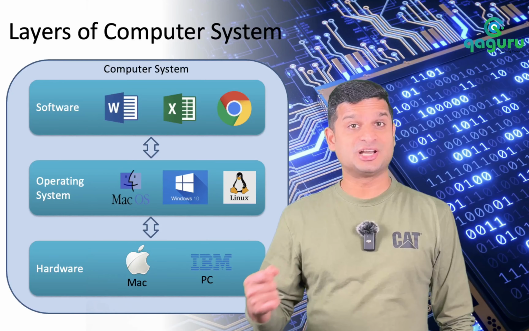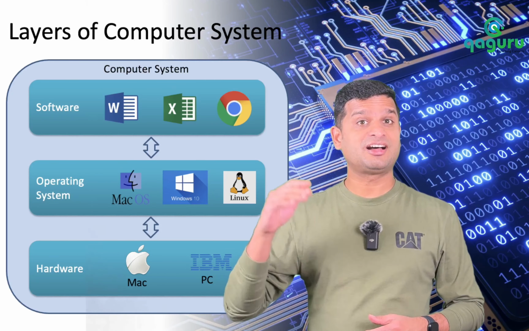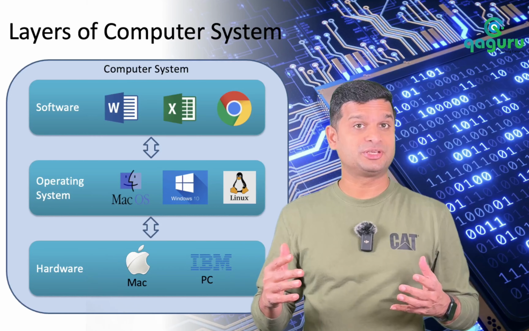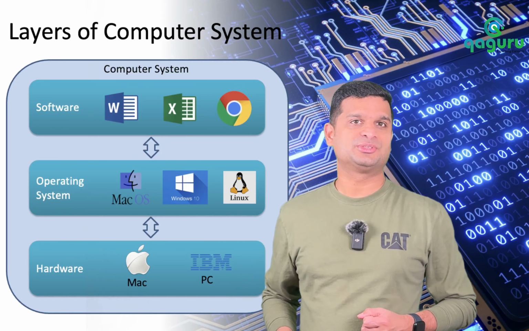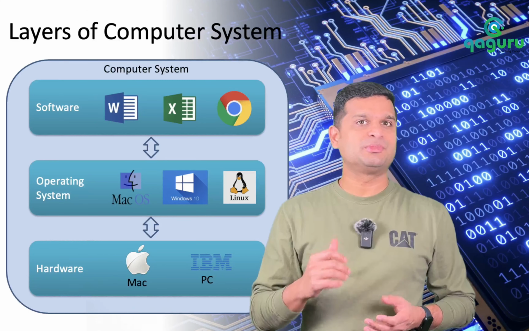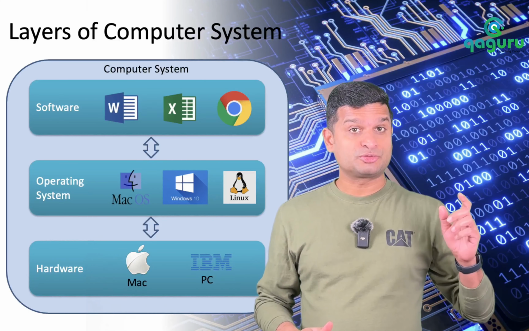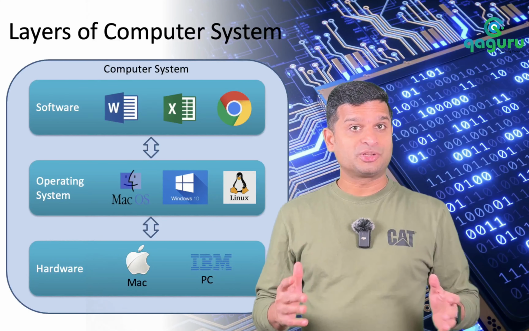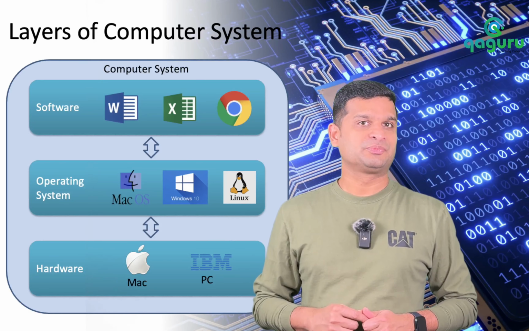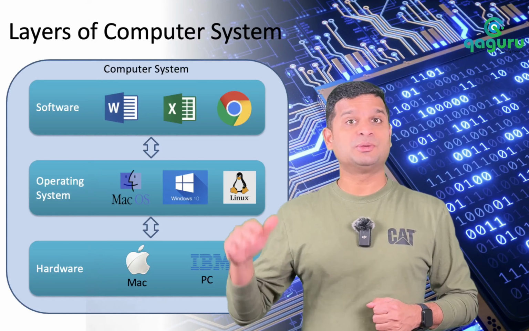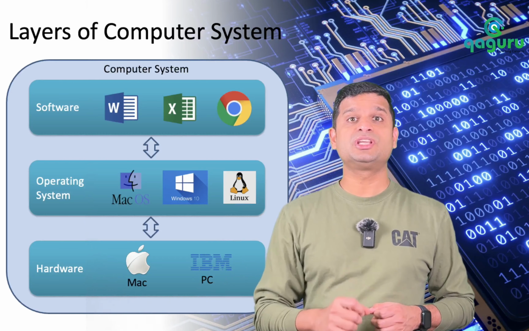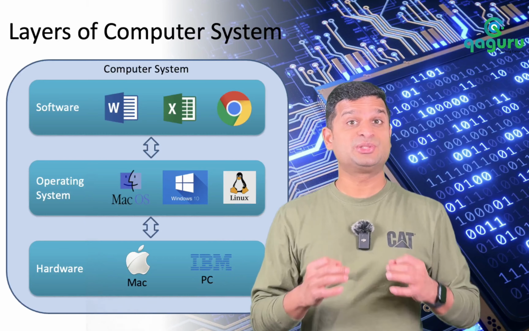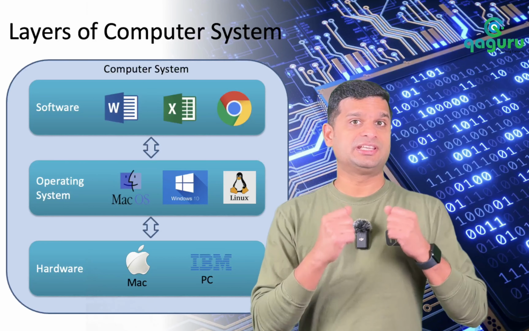Before getting into Java, we need to understand the high-level layers of a computer system and how programs are executed. We can split a computer system into three layers: software or programs layer, operating system, and hardware layer. We have the hardware layer at the bottom, and it provides the foundational infrastructure for executing software and processing data.